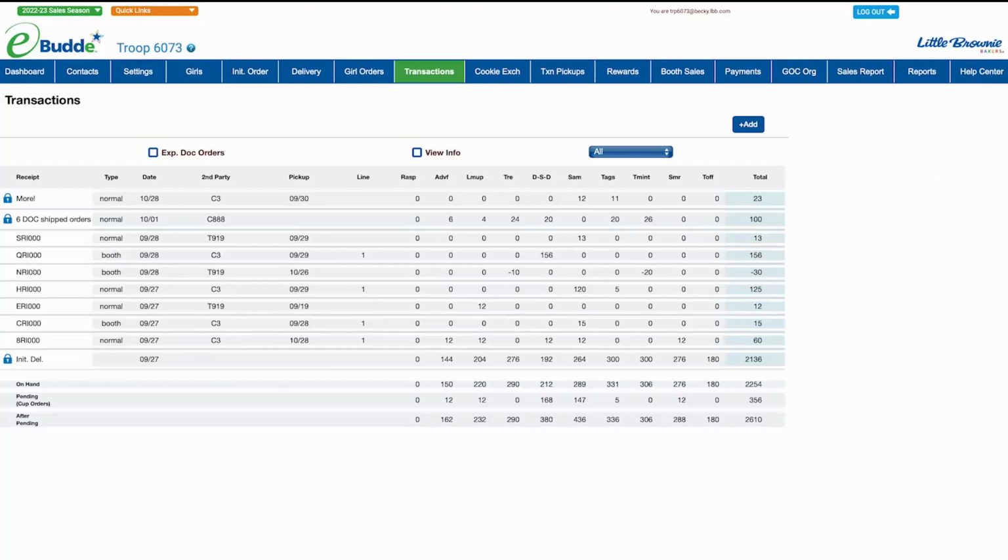The columns on the transaction screen display important information, when applicable, for each transaction listed.